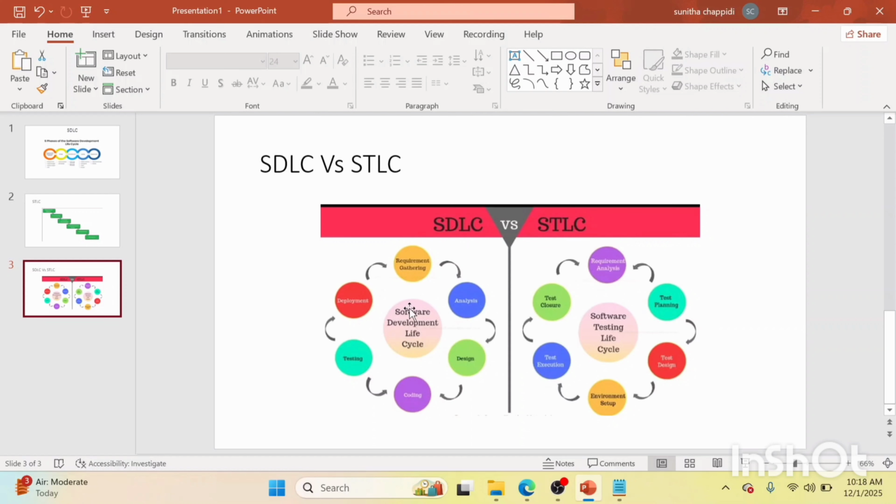STLC means understanding requirements, planning the test, writing the test, executing the test, giving the report and closing the testing. So this is how our overall SDLC and STLC is explained.